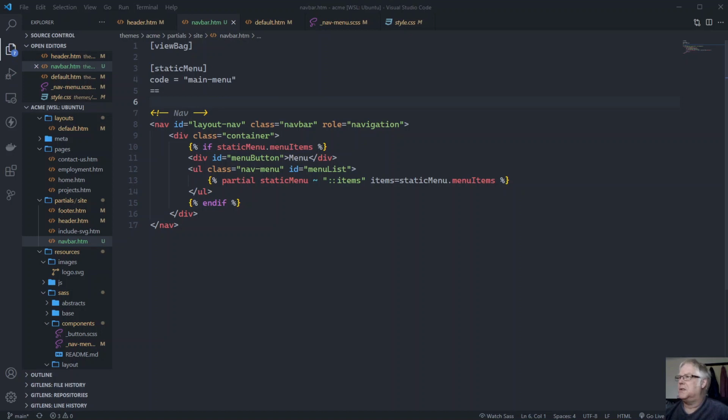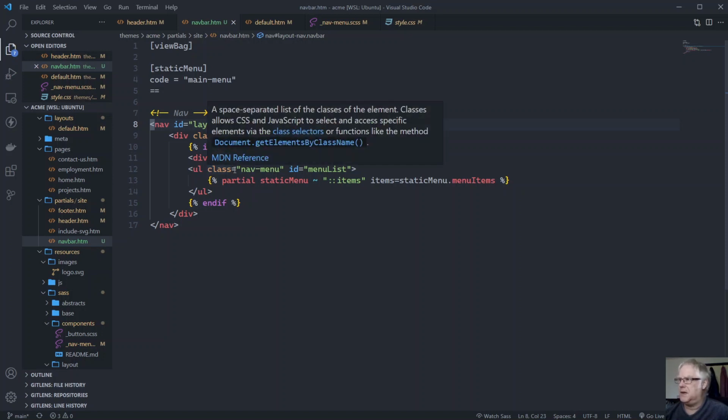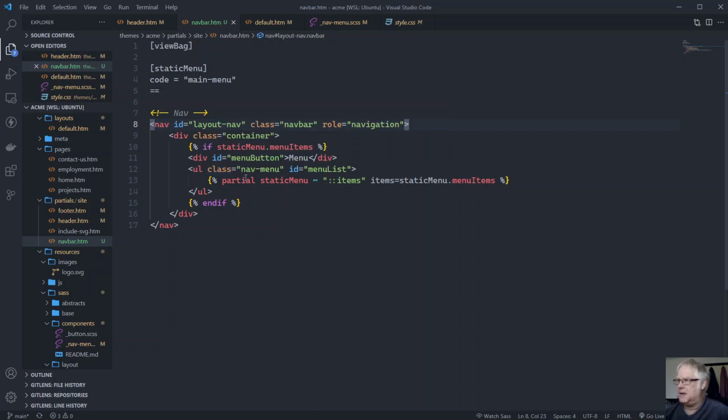And of course that's not going to work. The reason being is we've got UL of a class nav menu, so it's not nav menu inside the UL.